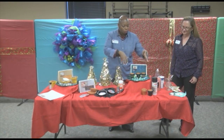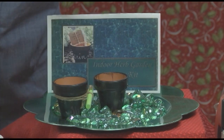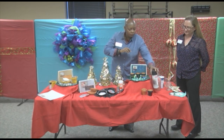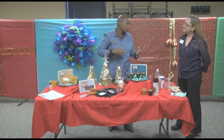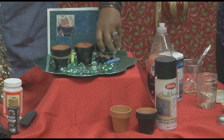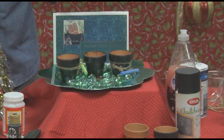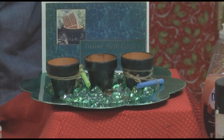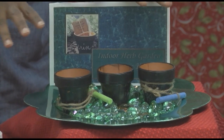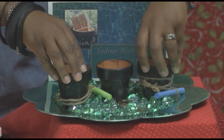Then I also have our herb section. We have 3 miniature terracotta pots as well. And what I used this time was the chalkboard paint. You spray that, let it dry for a few hours. I would even say 24 hours because you just want to make sure that smell doesn't come back into your home or wherever you're taking it. So you want to let it air out as well. And the chalk, that's all over my house. My daughter used the bigger ones for hopscotch outside, or these we have all over the house for different projects. So you can make a set of these 3. You can throw in your favorite seeds or some herbs, and this would be a great herb setting for friends and family.